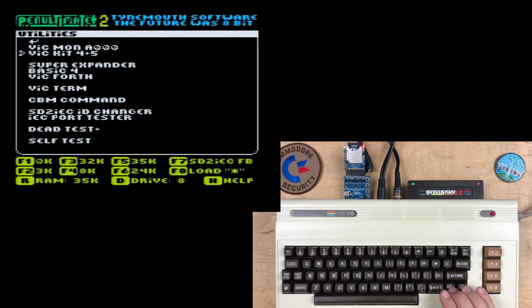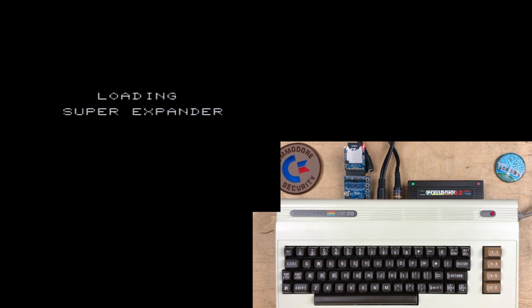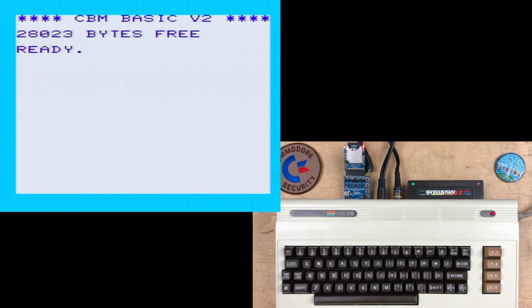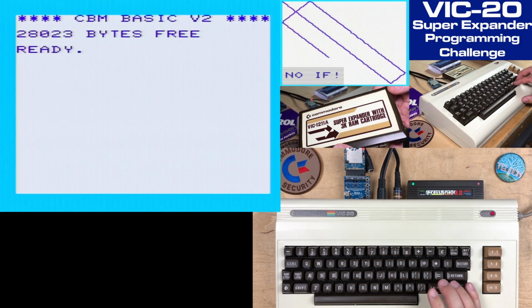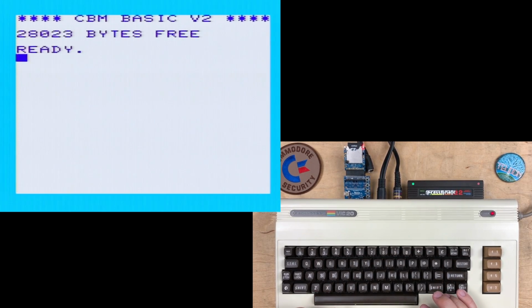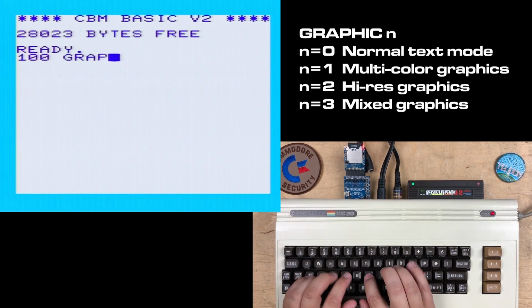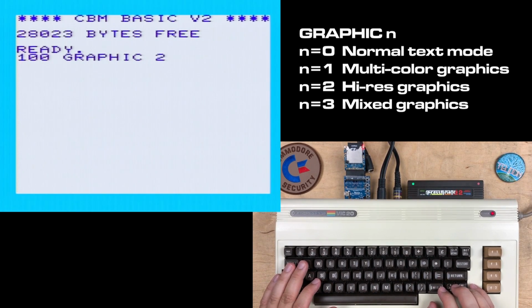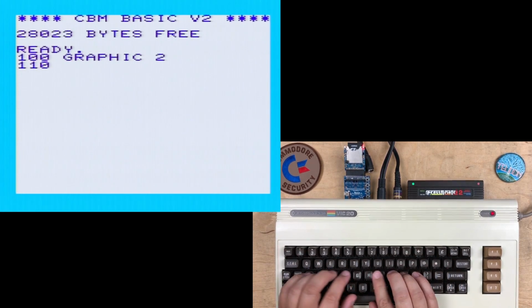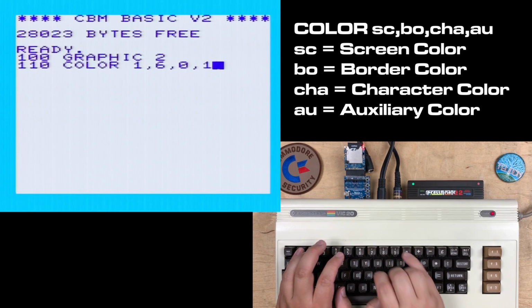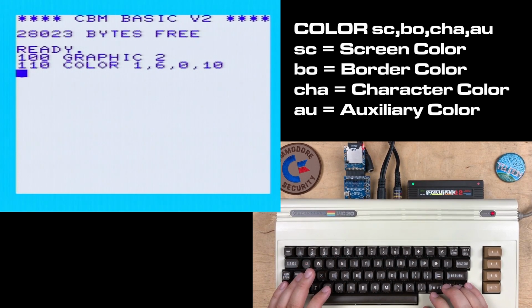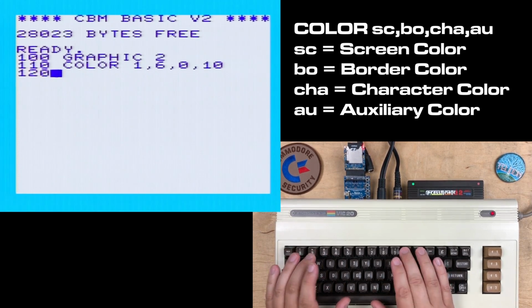Back into utilities. And now, Super Expander. Okay, I've used this in a video or two before as well. Again, link in the video description. And I also have a link to the manual for this one. But basically, a Super Expander gives you some extra BASIC commands that some people think should be included to start with, such as graphic commands. This turns it into kind of a high-res graphics mode. And you can set a color command. This is just one that they had in the example. So that sets the various color registers.